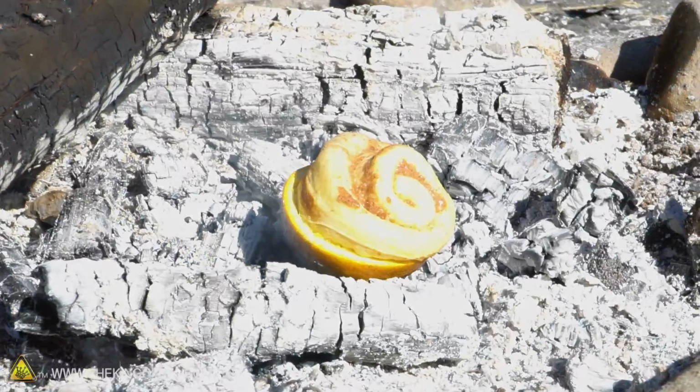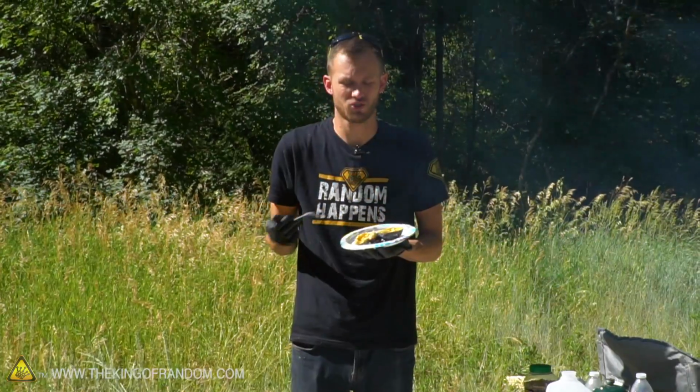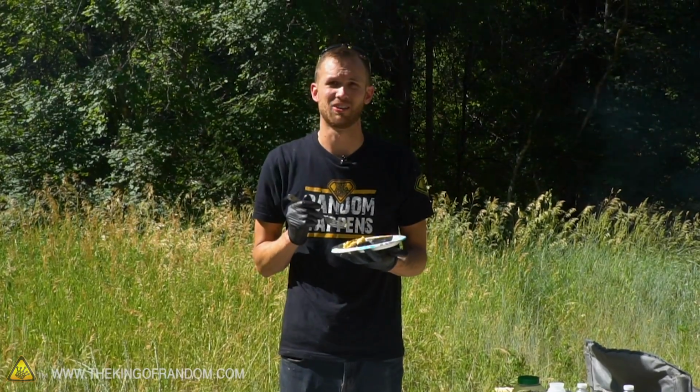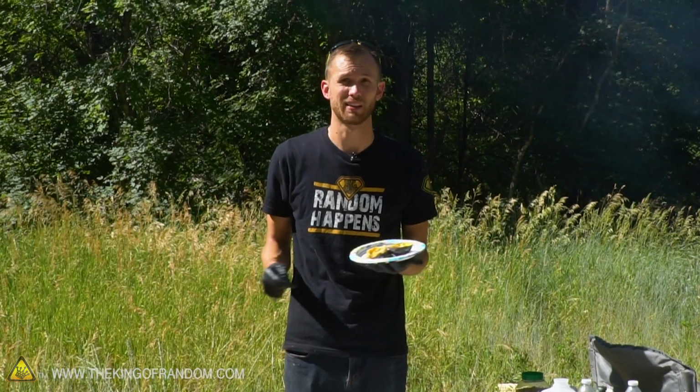In the end, there may be a great way to cook a cinnamon roll inside of an orange peel, but I don't think it's worth it. The method I chose just failed in every possible way, and I would not eat this at all. I would rather just take the dough and wrap it around a stick and carefully cook that over the fire. It's a lot more likely to work.